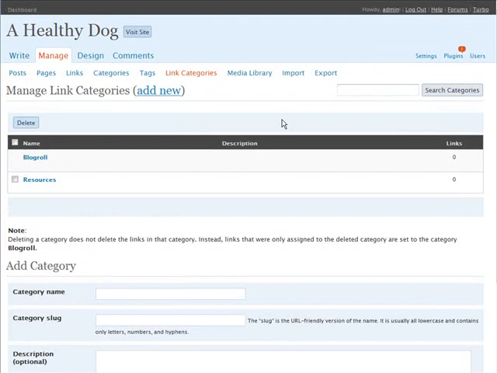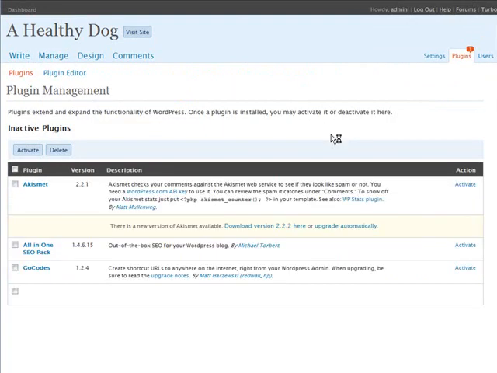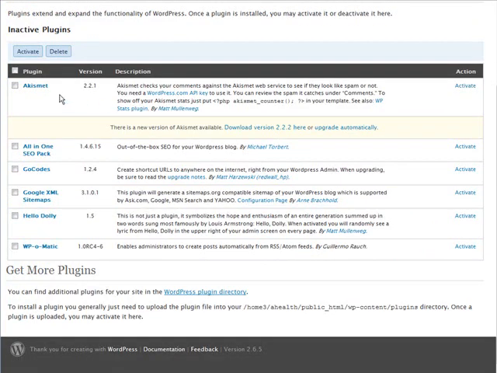Okay, at this point, we're all ready to start adding some content. Now, before we do that, there are some plugins we will set. So go to plugins. Here is the Akismet spam plugin that I was telling you about. So we can activate that one if we're going to allow anybody to leave comments.